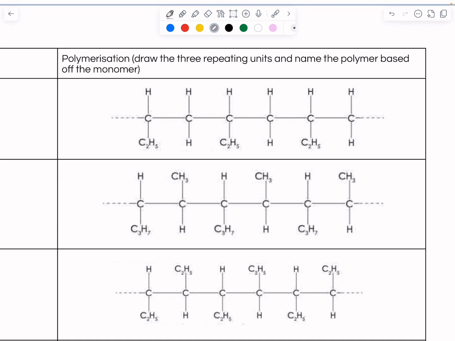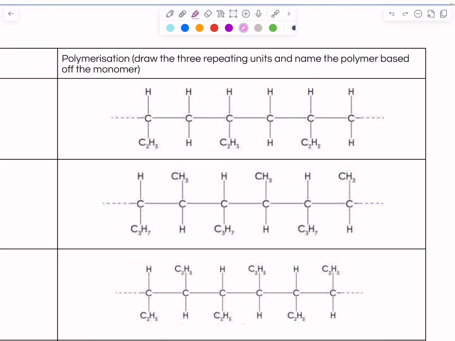The first step in this case is to identify the single repeating units, and then we are going to reform the double bonds which were broken open to form this thing. So if we look here, let's see if we can find the pattern. Okay, so we've got one carbon bonded to a hydrogen and a C2H5 group. Then we've got a carbon bonded to 2 hydrogens, okay? Then we have a carbon bonded to a hydrogen and a C2H5 group, which is very similar to this one. In fact, it's identical. So this seems like it's the start of a new pattern.